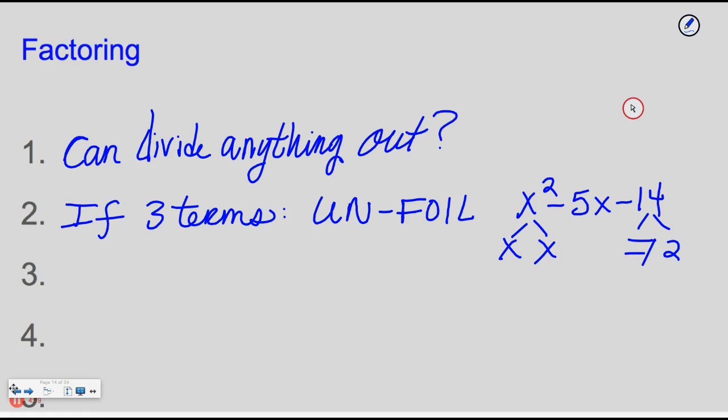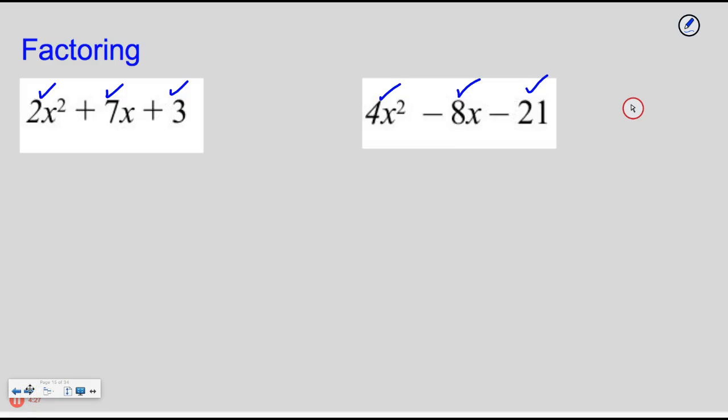So that we've done so many times, I don't think you need to review how to do it, it's when to do it. That's generally your go-to if there's 3 terms. So turn the page, I'd ask myself, can I pull anything out of these? No. When it's multiple choice though, that question kind of gets answered for you because you'd see something being pulled out front on all of them. This is the kind where you deal with the front and the back.